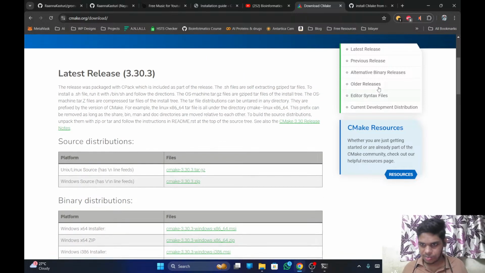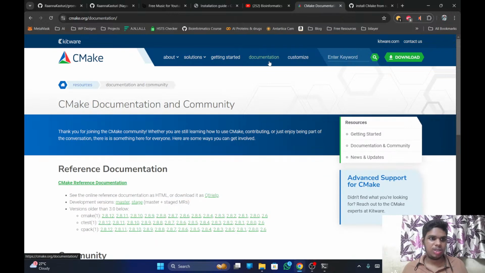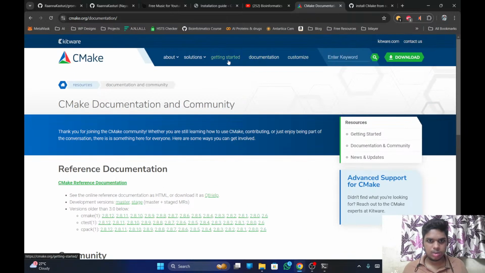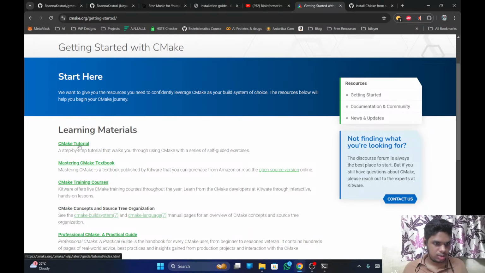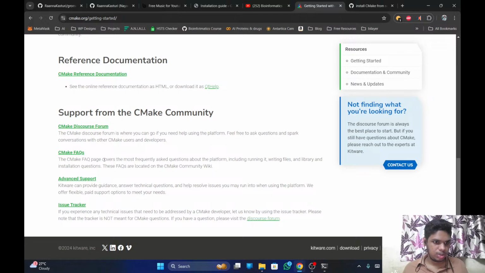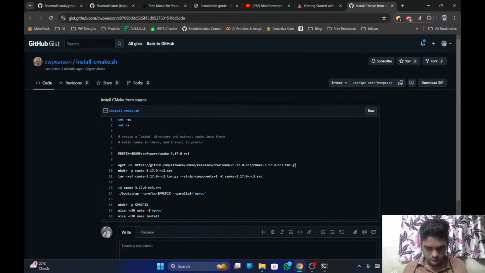Started. Yeah, that's basically unzipping it. It's installing it.